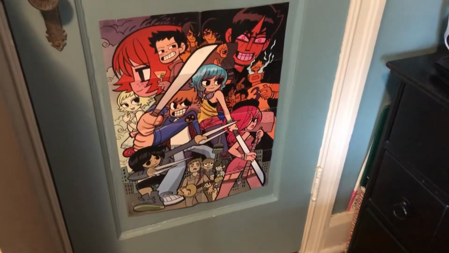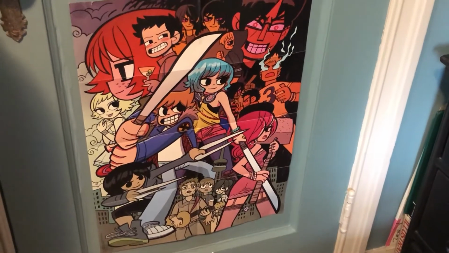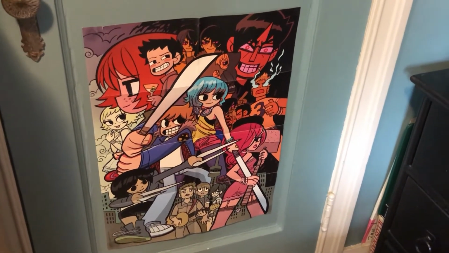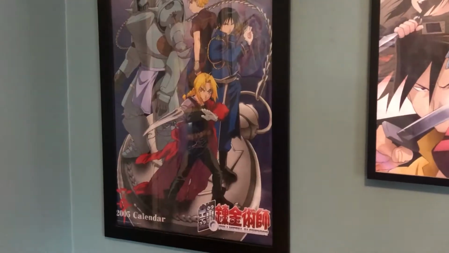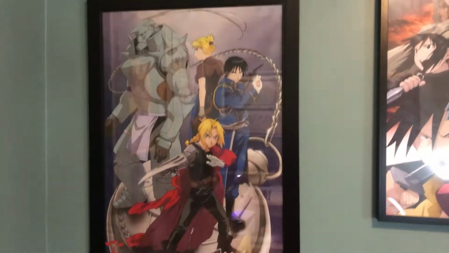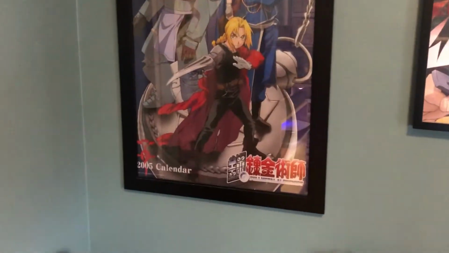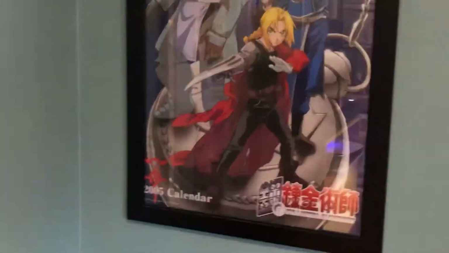Anyway, and down here is a poster for Scott Pilgrim, just the series in general. This came with a box set of all the books, because I love Scott Pilgrim, and because it takes place in Toronto, so hometown represent, baby. Once again, pardon the glare, but this is a poster for 2003's FMA. If you couldn't tell, I guess that image was stripped from a calendar in 2005 and made into a poster, but I mean, just ignore that.